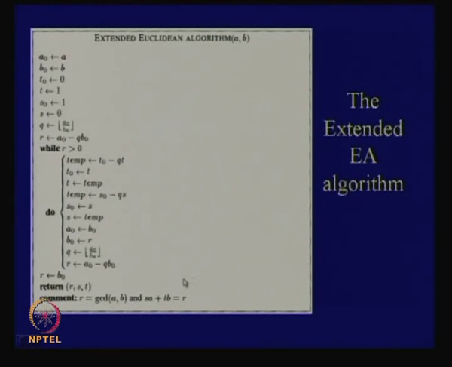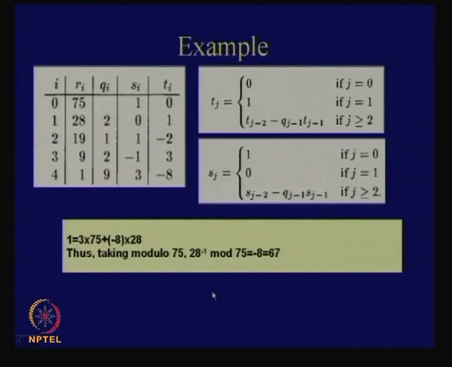So, you are using that to compute the corresponding coefficient values, okay. So therefore, finally, what you are giving back by the extended Euclidean algorithm, when you are given two positive numbers a and b, you are actually giving back the corresponding GCD of a and b, and you are also expressing the remainder as a linear combination of a and b. So you are giving back the coefficients s and t, right. So therefore, how can I use this to compute the multiplicative inverse is quite clear, right. I have to just take a modulo on both sides, and therefore, I should get the multiplicative inverse if it exists, right.